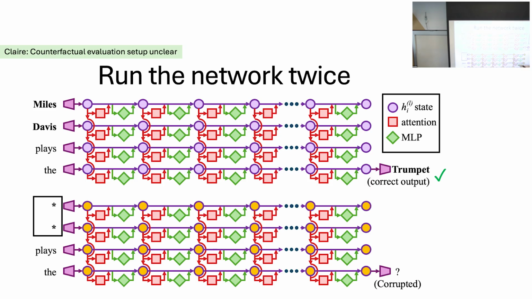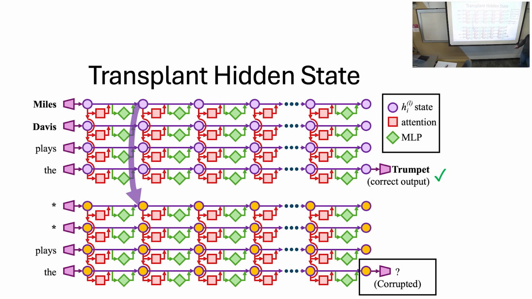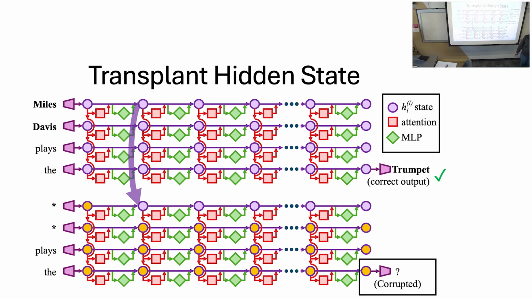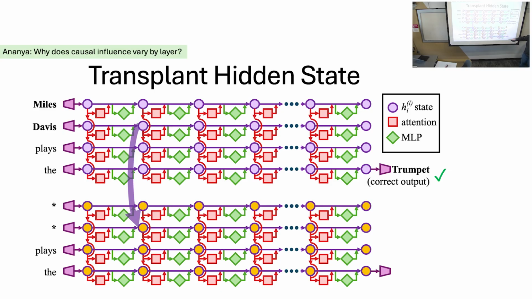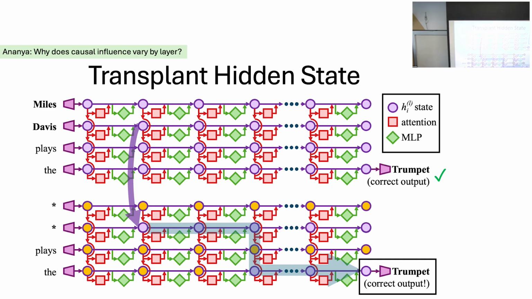We'll hold that input steady at Yo-Yo Ma, or whatever our corrupted input is. And then what we're going to ask is, is there something in the middle of the brain that you can move down that causes it to switch from corruption to something meaningful? Normally when you do this, the output stays corrupted. It might stay cello or something like this, right? But once in a while, when you hit the right spot, the information will flow through here and you'll get trumpet. That makes sense?